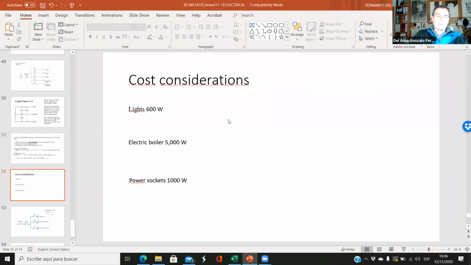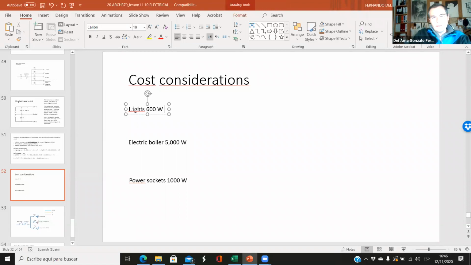Okay, so this is power, but now we need to turn power into energy and eventually into money, because this is what our client will understand. They might not understand watts and kilowatt hours or whatever, but they do understand dollars. So this is what we are going to do now. So if we have this circuit, 6,600 watts, now we need to estimate time, because now we need to turn power into energy. So we need to multiply by time. So how many hours a day do we use the lights? 10 hours? 10 hours per day. Okay.